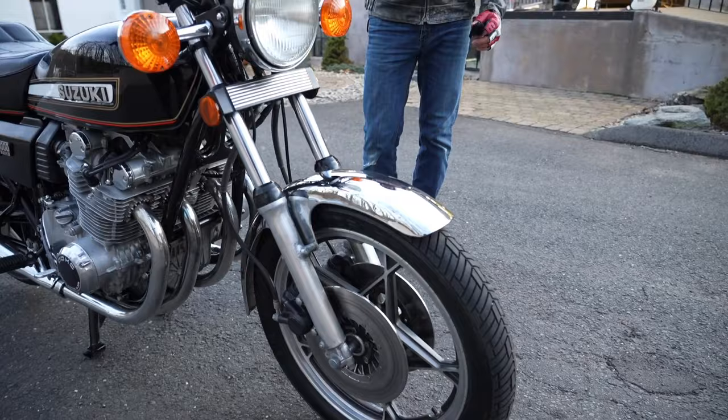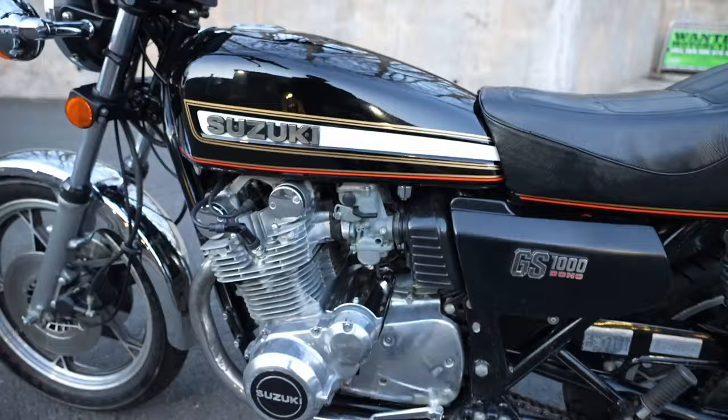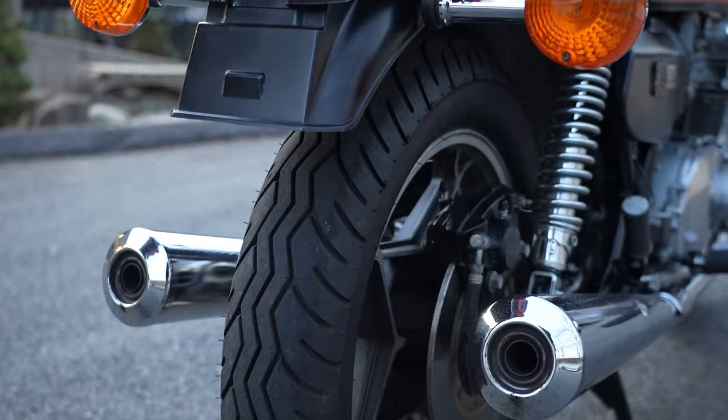Jeff went through the bike front to back, put a new Metzeler Laser Tech front tire on there, went through the brakes, changed the brake fluid. The engine, he went completely through the motor, rebuilt the carburetors, put new pilot jets on it, new air filter, adjusted the valves, went through a complete major tune-up, new plugs, change of oil. The rear tire is a brand new Metzeler Laser Tech also. That's got probably less than 100 miles on it.